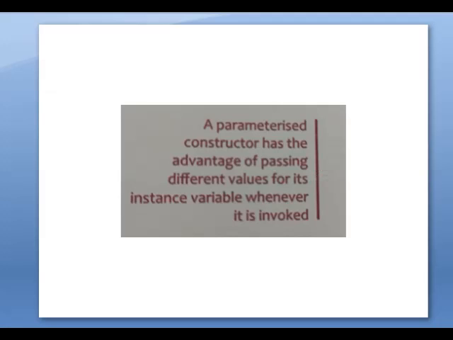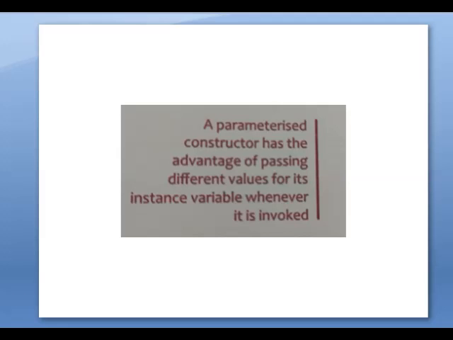Next, a parameterized constructor has the advantage of passing different values for its instance variables whenever it is invoked. A parameterized constructor means it has variables, so we are able to pass different values for the variables. Instance variables means the variables that are defined under the class, and the values are passed when it is invoked.